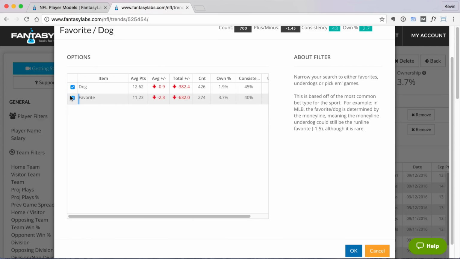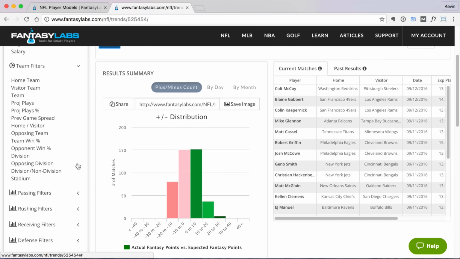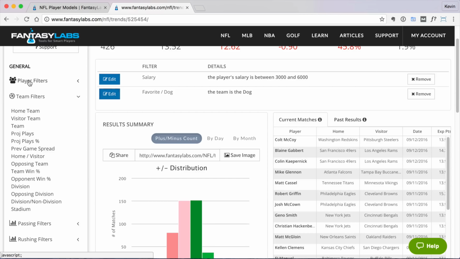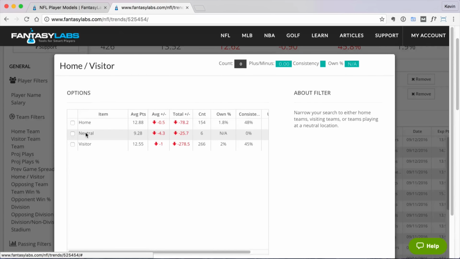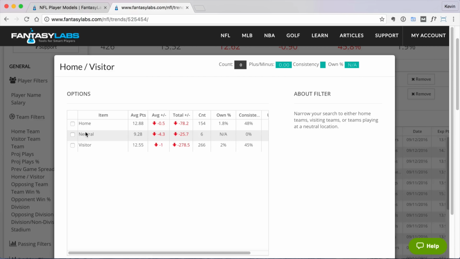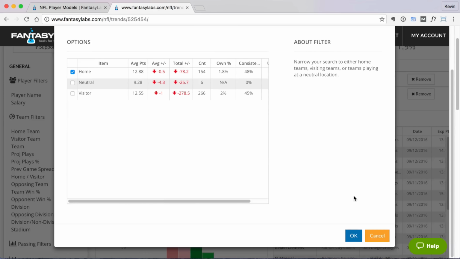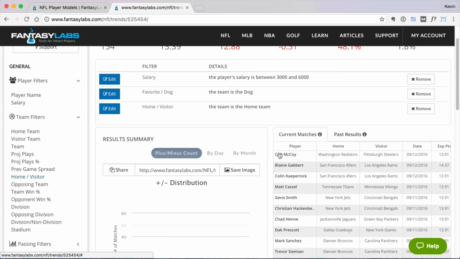So right there, that's your first mistake. You went to look for favorites and you saw they weren't doing good, so you went to dogs instead. And then you're like, okay, let's see if they're at home, because I think home dogs always do better. So you look here and you say, okay, I'm right. Home dogs are doing a little better than visitors, so I'm getting closer to being positive.